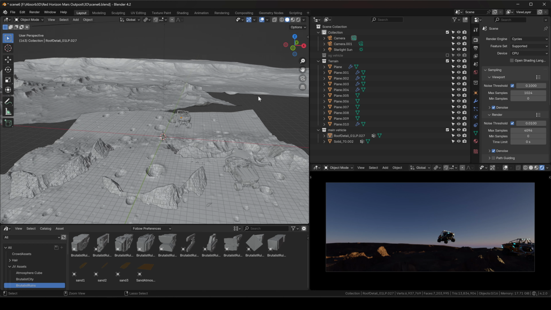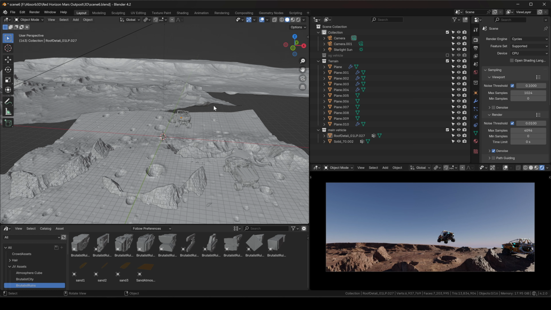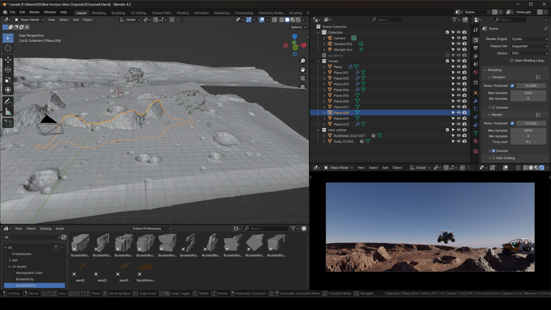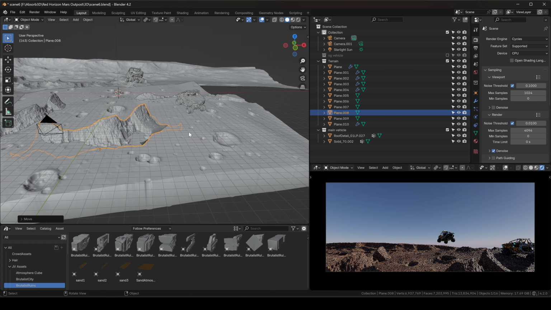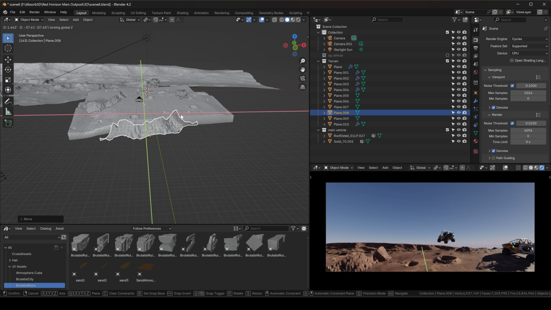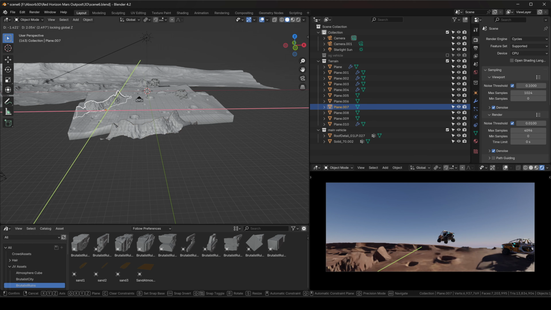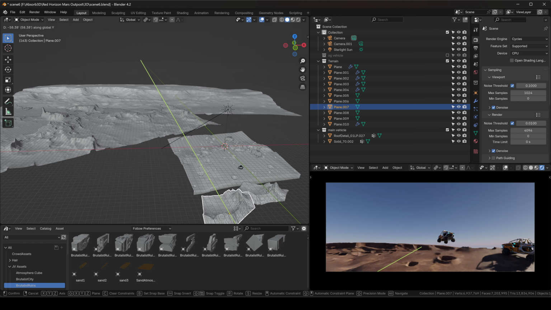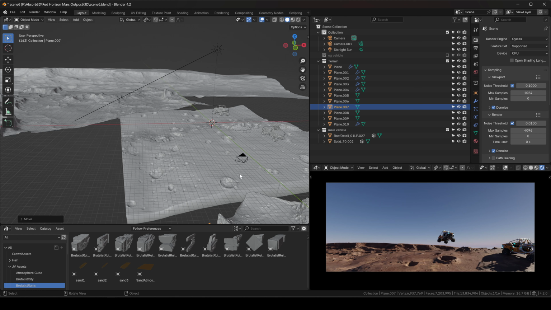All right. Let's go back here. Now for the ground, I'm not too concerned about it. Now this section here is bothering me a little bit, so I'm just going to move it out.